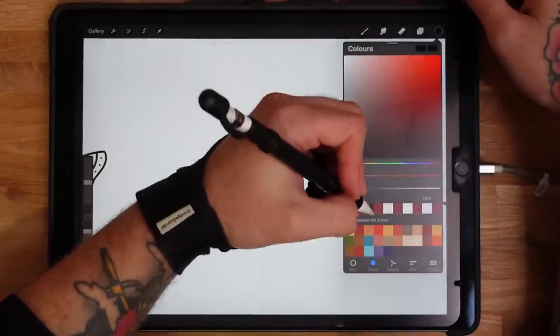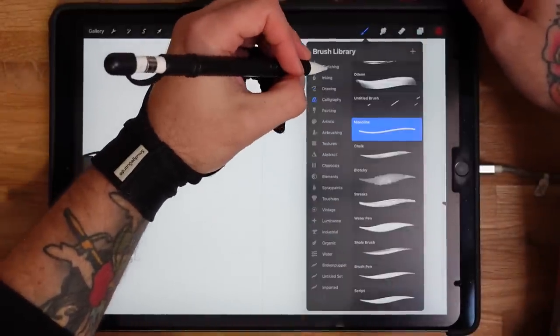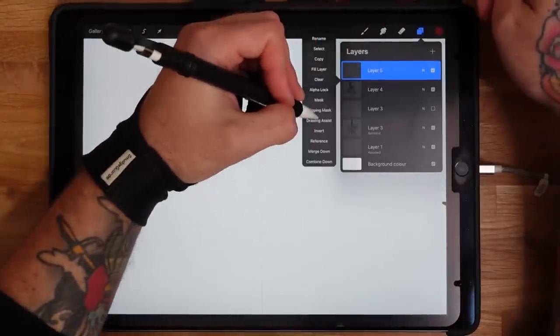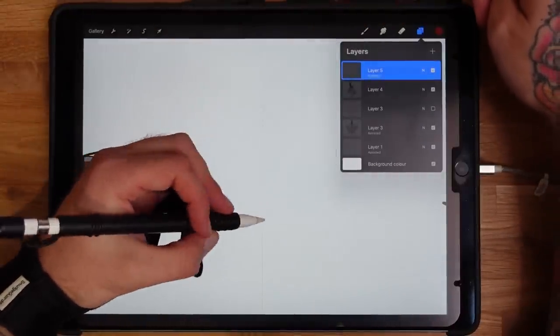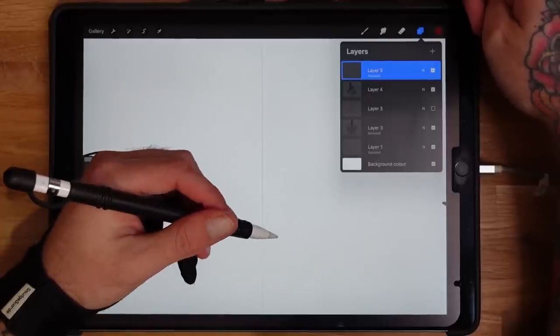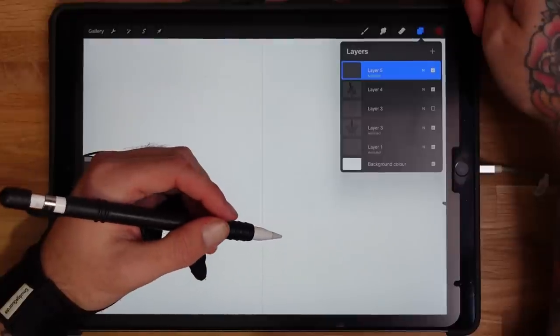It's going to create another layer again. Same routine. It's going to go up here, sketching the tool layer. I'm going to turn on that drawing assist, just to get a bit of symmetry for this one. You know, should I do the snake, skull, or the rose for this one? I'll do the skull.